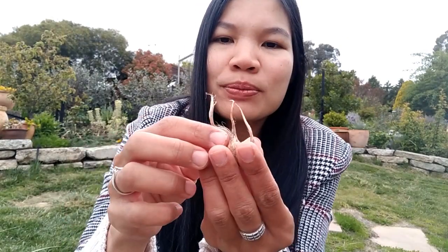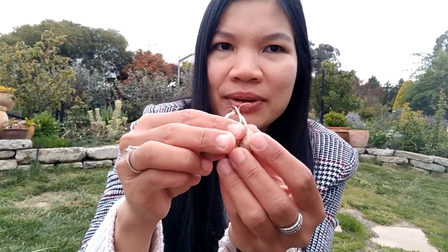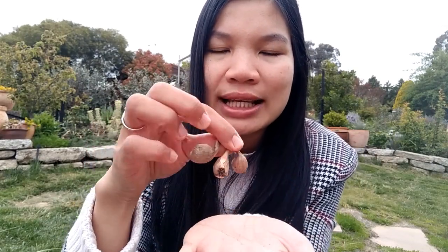And you can see some of the combs here, the pointy bits are facing up, and the flat bit we lay on the soil. And as I say, I normally plant them about 10 centimeters deep. And because later in the season, I always top them with a layer of compost at the end of the season as well, because we want to feed them every once in a while, to make them have a lot of nutrients and keep them happy.